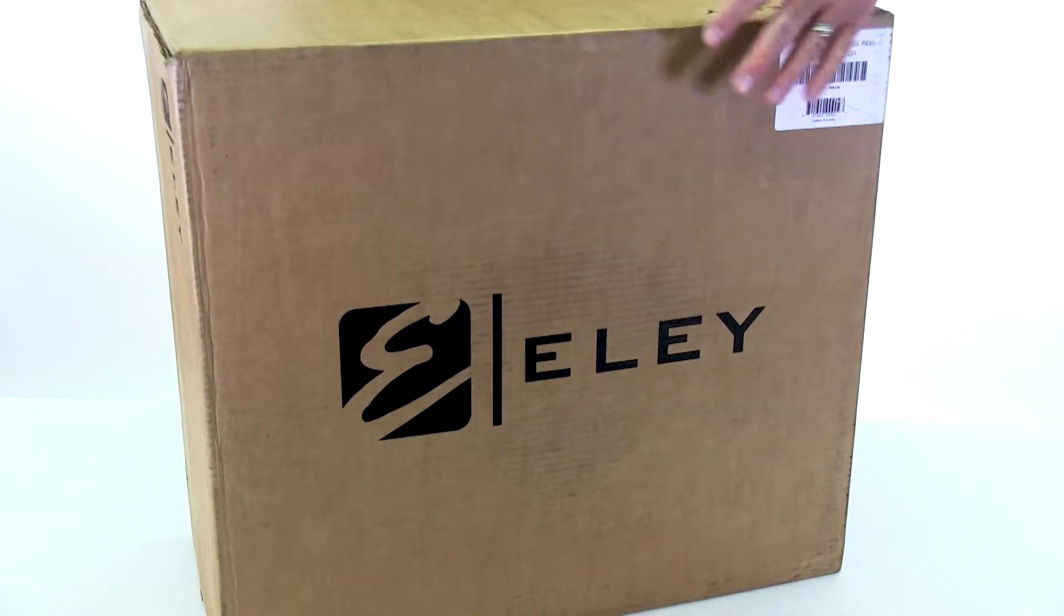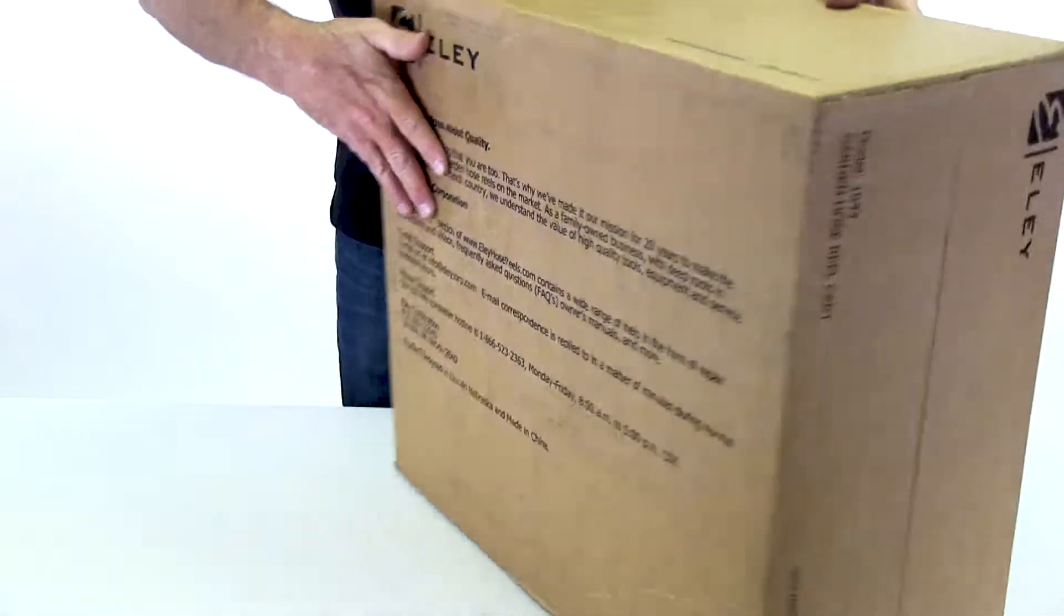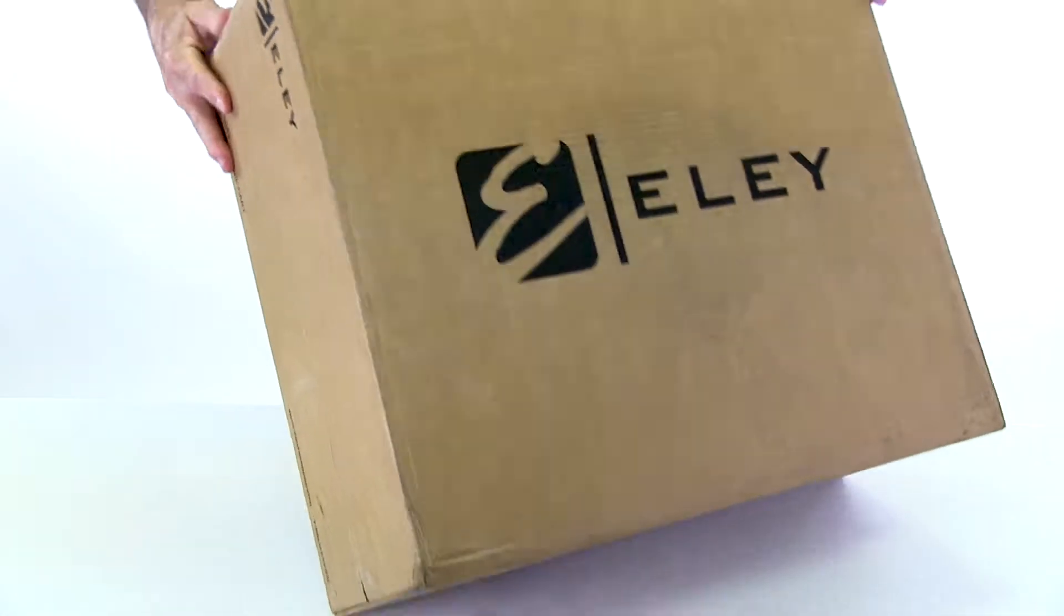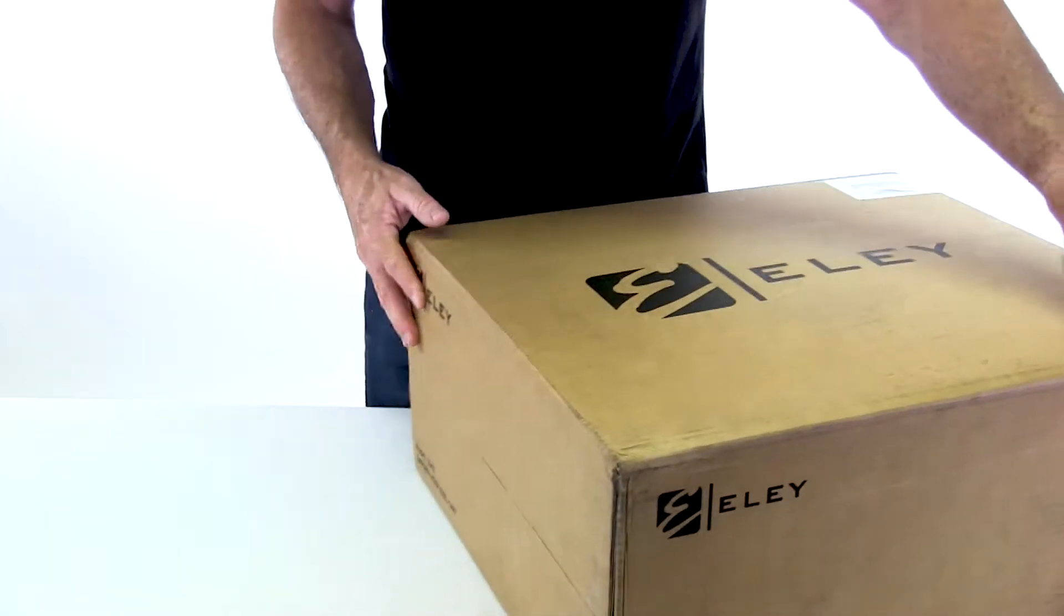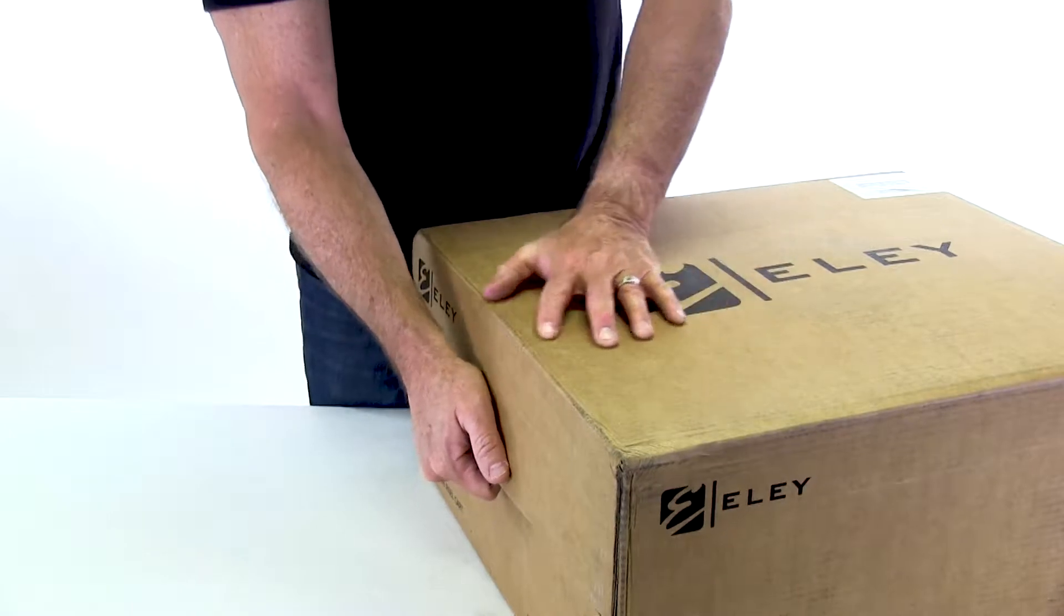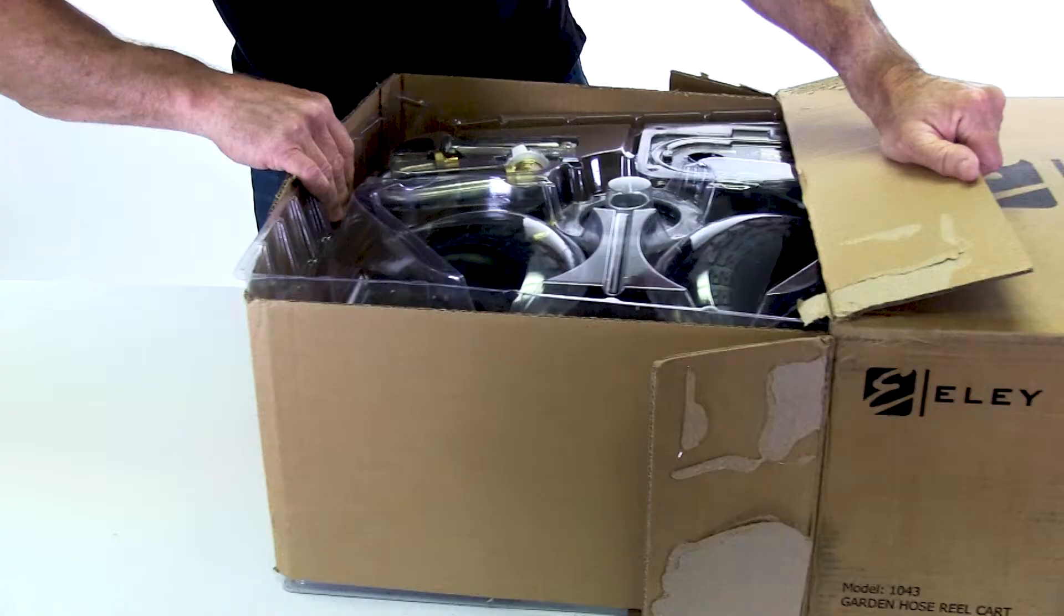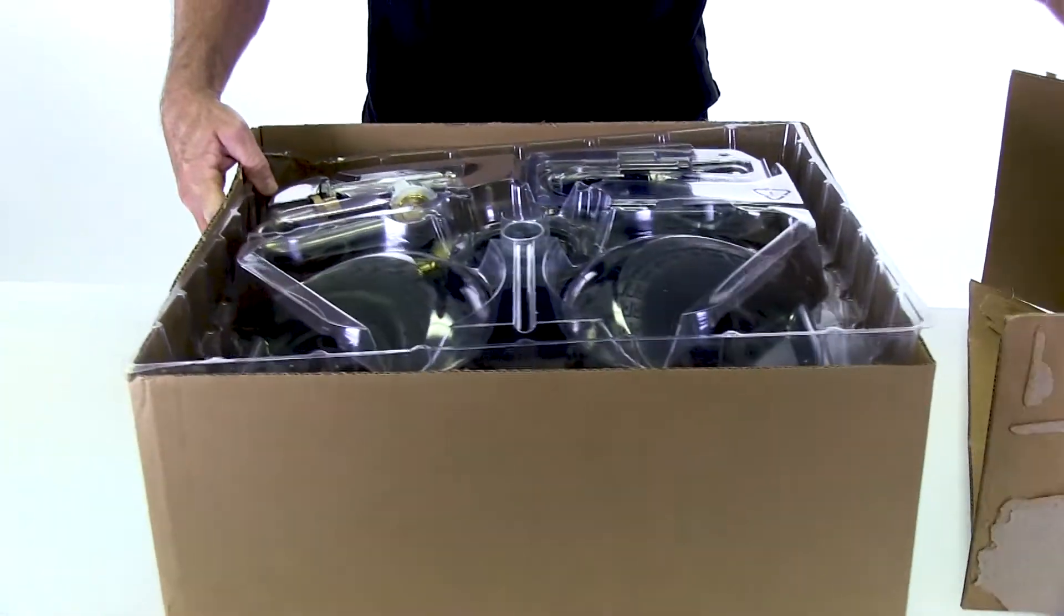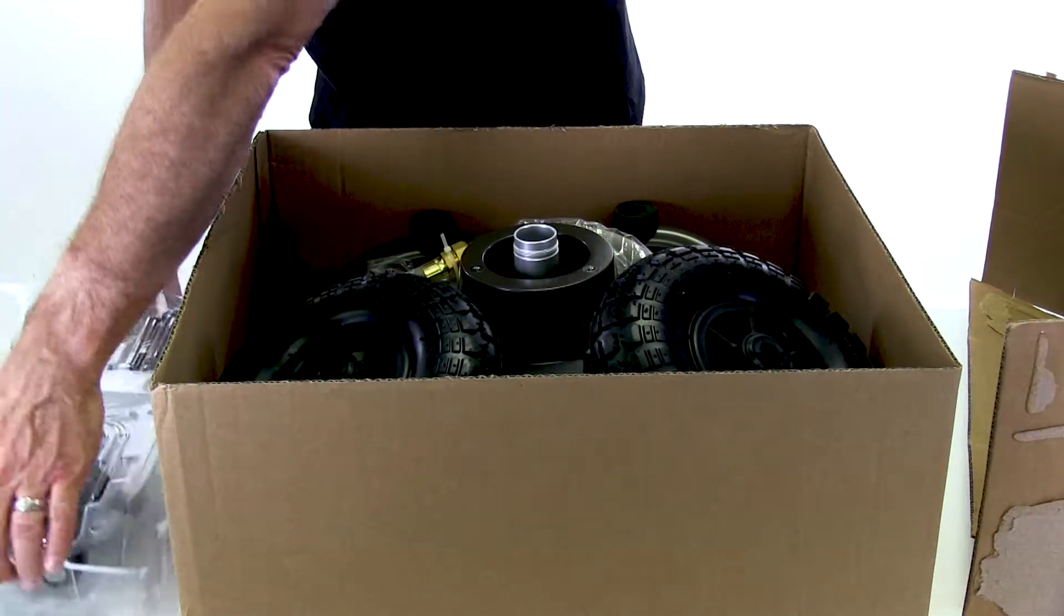Your hose reel will arrive in a box like this. The big logo is on the front. There is no logo on the back. To open the box, you want to lay it down and have the logo facing upward. Then you want to open the end by breaking loose the glued end flaps. Once the end is opened, grab the cardboard sleeve and slide the parts trays out of the box. Then lay the contents out for assembly.